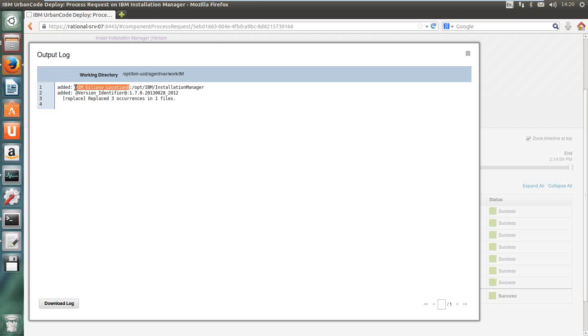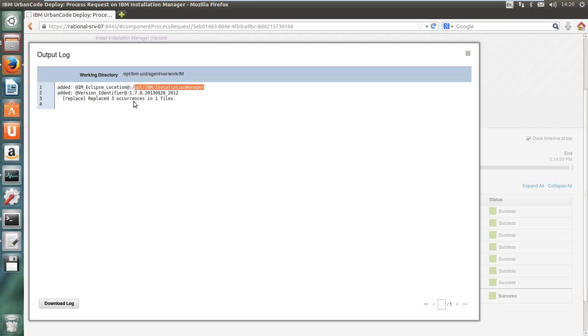So what you can see hopefully on screen now, hopefully it's coming through nice and clear for you, is that we've got im_eclipse_location for this example, and it's got a value assigned to it there. So what we've done is we've taken one of our standard response files that's used in this installation process, and we've tokenized a lot of the values in there that would change.